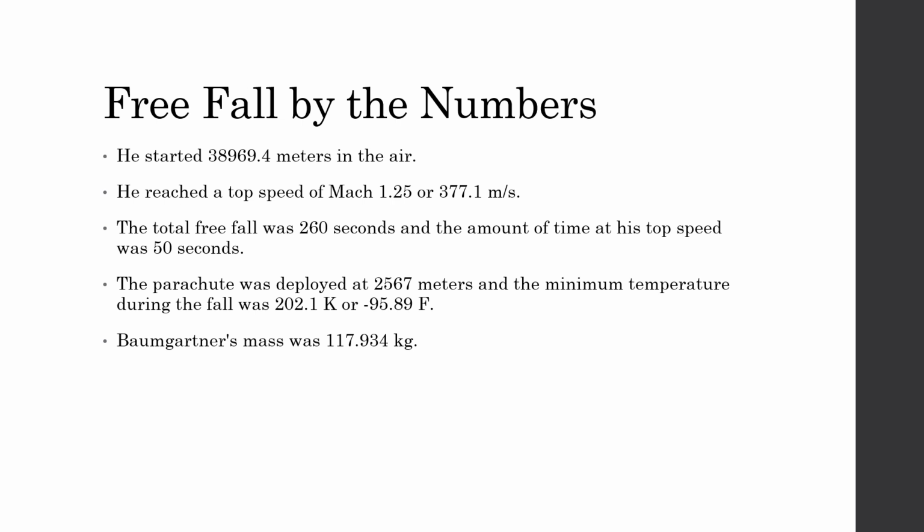So for his free fall by the numbers, he started around 38,969.4 meters up in the air, and then on his way down, he reached a top speed of Mach 1.25, or 377.1 meters per second. The total free fall was 260 seconds, and the amount of time at his top speed was 50 seconds.